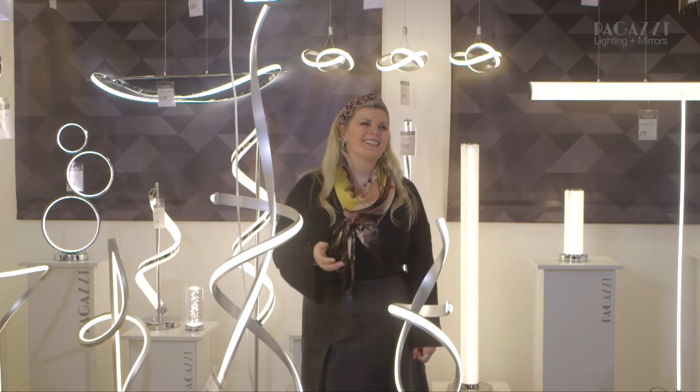The reason that not all dimmers work with LED is because halogen dimmers need a certain amount of energy going through them to work. And the LED fittings, being that energy efficient, just don't produce enough energy to make them work, which sometimes creates flickering or stuttering and can also create a buzz at times. So make sure you've got a dimmable fitting or a dimmable LED bulb and the right dimmer, which is zero load. So guys, I hope that information was helpful to you and not confusing.